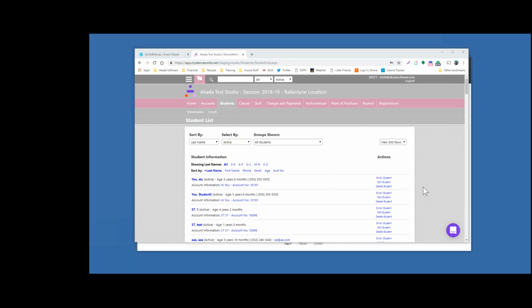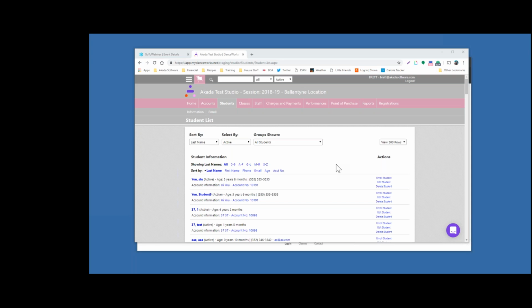Okay, so one thing I want to talk about, I'm not going to spend a lot of time talking about processing registrations. If you've never done that, though, call us and we'll walk you through that. But one thing I want to clear up, because this came up a week or two ago: you can't work in two different sessions at the same time. Like if you have multiple employees working, one can't be in summer and one in the current year. It'll end up kicking them both out, or kicking one of them out.